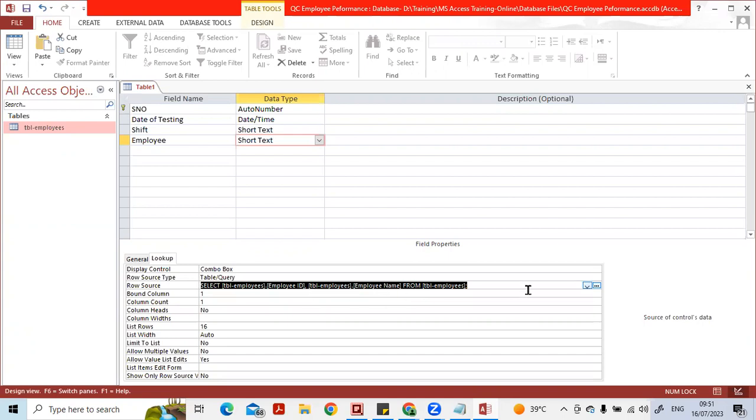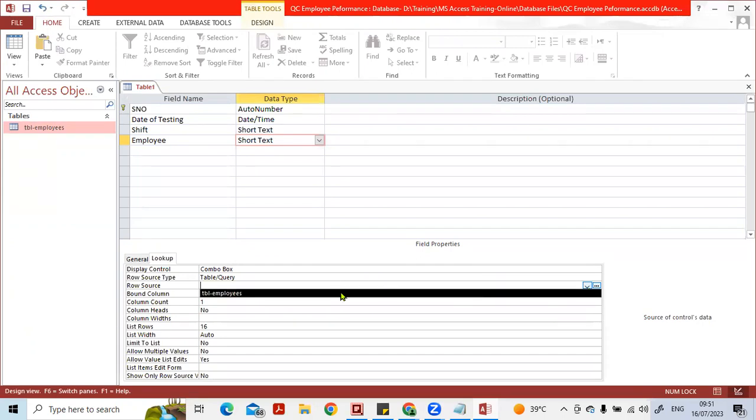If you want to add, two options are there. Suppose you delete this one. Again I'm saying you have to select the row source. Row source means where the data is coming from. So we want to select from another table. You can drop down and select the table. One option is you select the table, nothing more will be added.